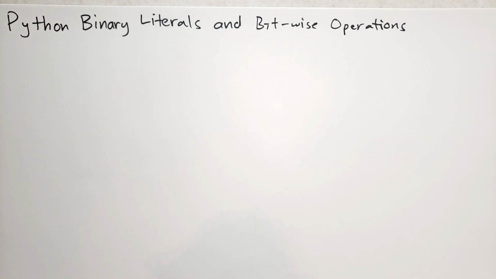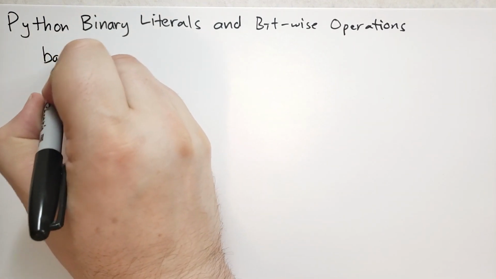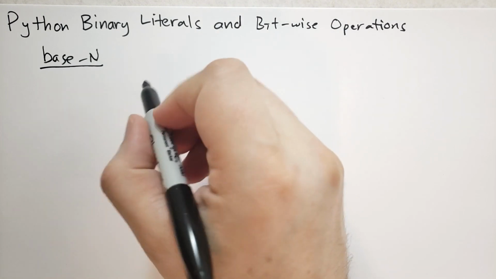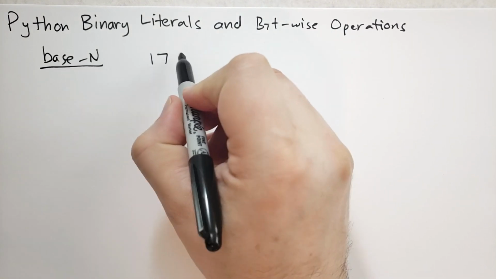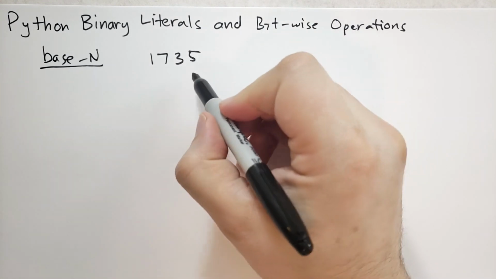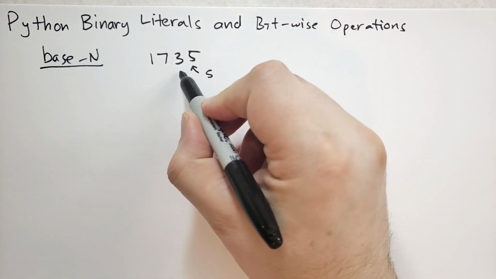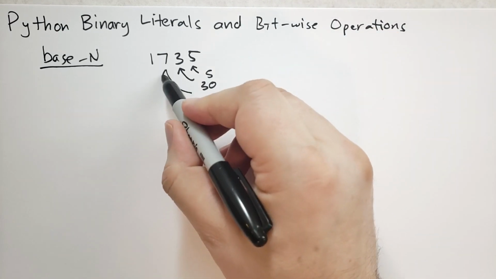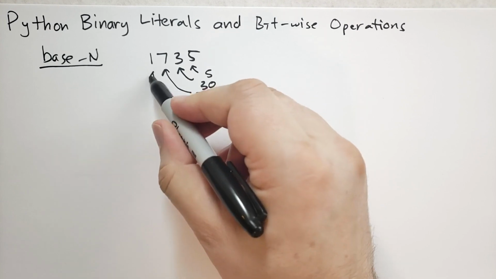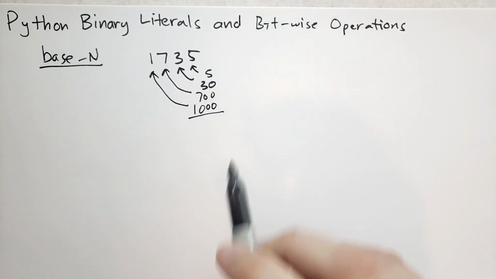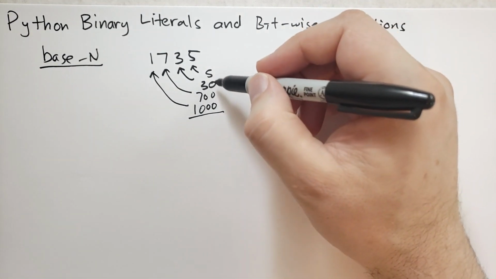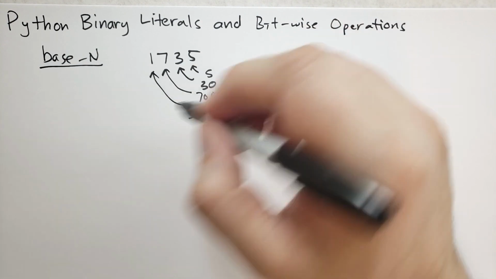So let's begin. First, we're going to have to cover something called base n. This is a math topic that arises typically in algebra. But if you notice that when you have a decimal number, like let's say 1735, right? So this 5 here is only worth 5. This 3 here is worth 3 tens, 30. This is 700. And this is 1000. And this seems pretty natural, but this was a revolutionary breakthrough in the history of numbers to write numbers out this way. The Romans didn't figure it out. So we add all those up and we get the number 1735.